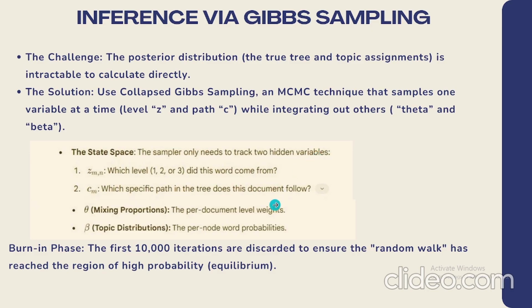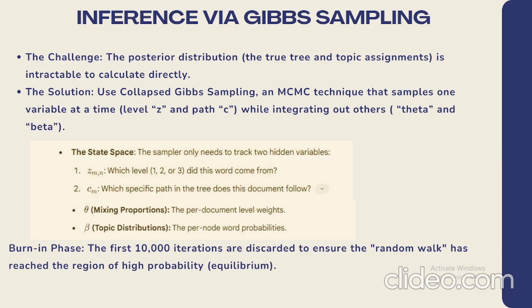So this is the inference mechanism. Basically, we have the words, and from the words we move backward to find the hidden paths. For a given word, we find the hidden path. Suppose we have the word parliament. For this word, we find what the hidden path is. Second, for the hidden path, we also find the levels. These levels specify the topic.